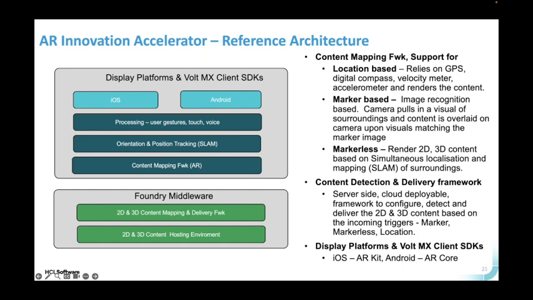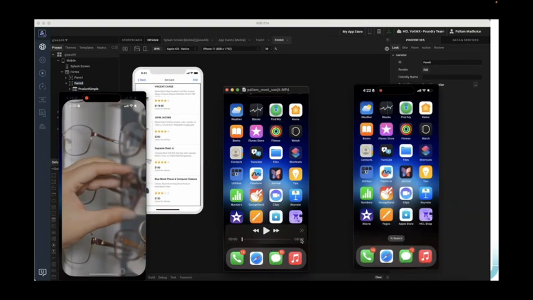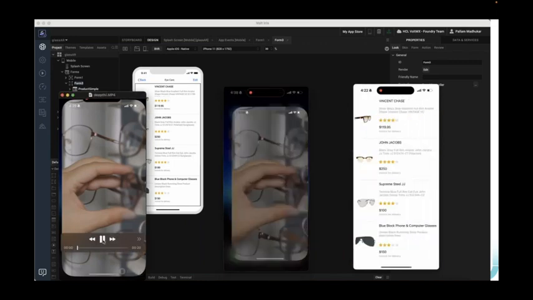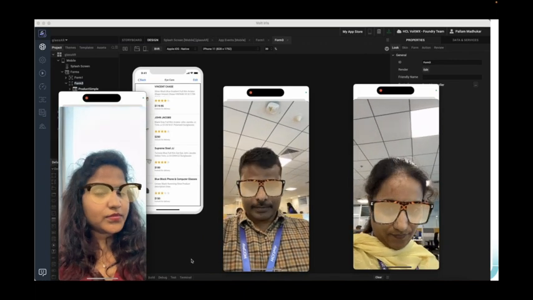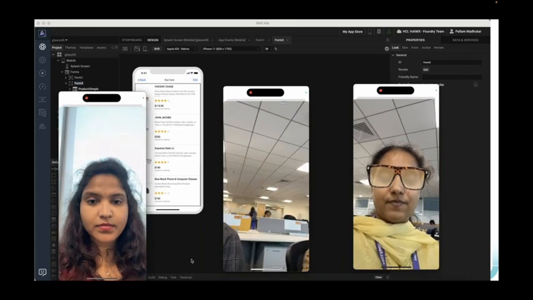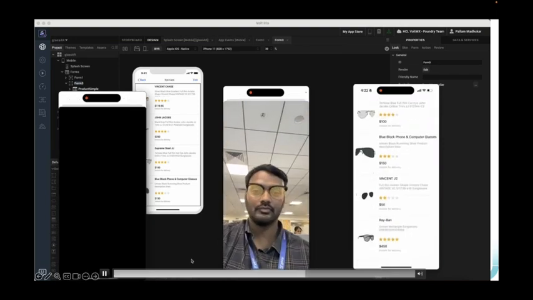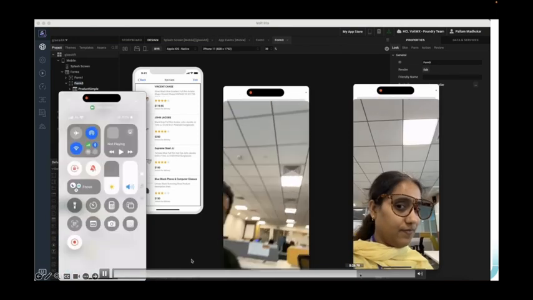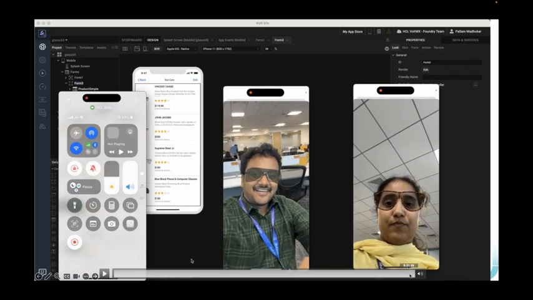Now let's look at how something like this would look. We are going to have multiple renderings here for the same app. This is kind of a retail outlet, so you are trying to look at, okay, if there is a glass, if I'm wearing it, how does it look, and how it changes based on the head movement. It still tracks it, and you can see how it would look. You can also use it for a hat or any other thing that you want to visually call out for augmented reality.